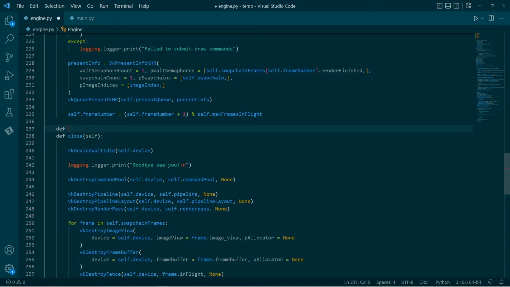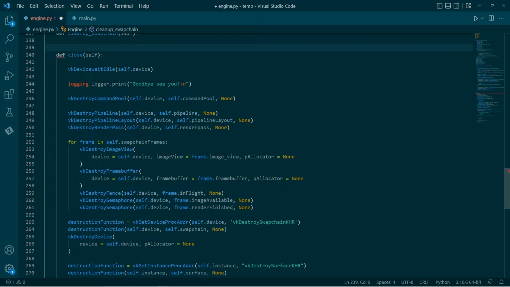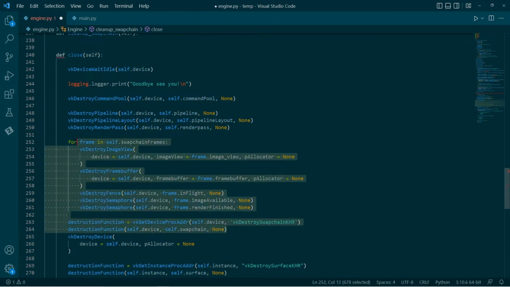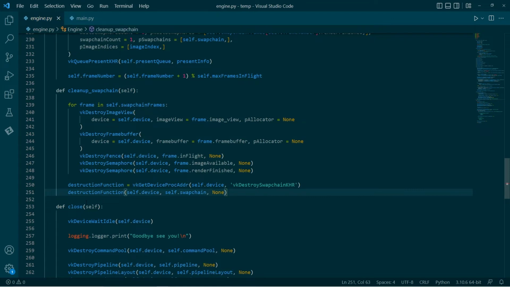So we'll make it into a reusable function. That is basically all of this stuff here. So we're looking through each of the swap chain frames, destroying each of their resources, and then we are destroying the actual swap chain. This video is sort of a remix, just remixing the old stuff. We'll add some new stuff in a second.